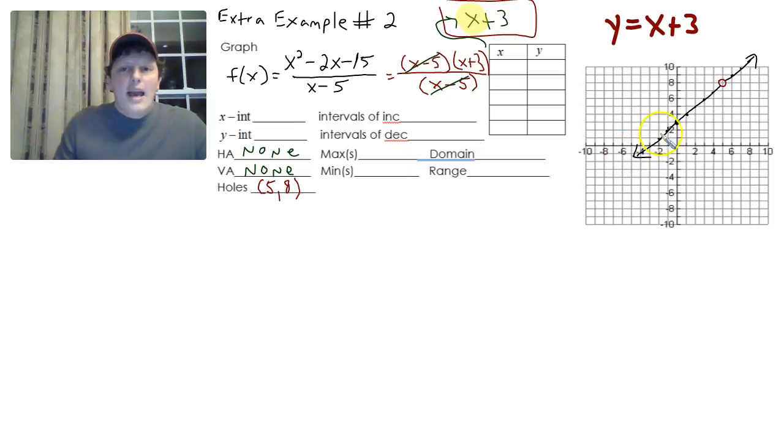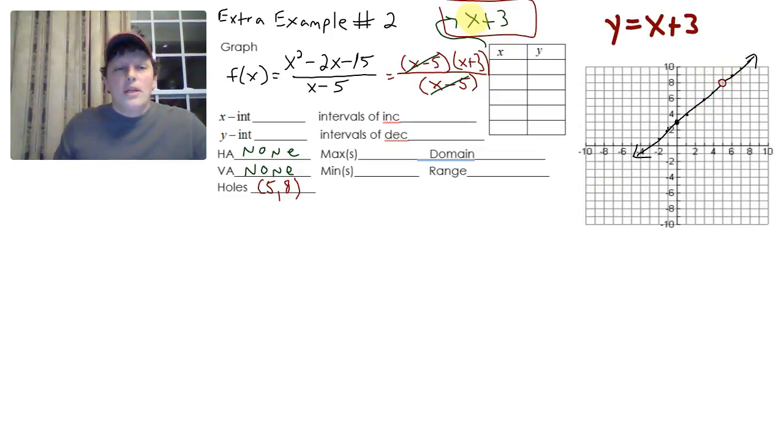So you can see I've added that line up here. I started at positive 3 on the y-axis because there's a y-intercept at 3, and then I went up 1 over 1, up 1 over 1 to get that slope of 1 in front of the x. And I end up with this line. And remember, the one thing about this special graph is that it had a hole at (5, 8). That's what made it unique. So this rational function turned out to be a linear function with a hole. And that's kind of cool, but still no slant asymptote.